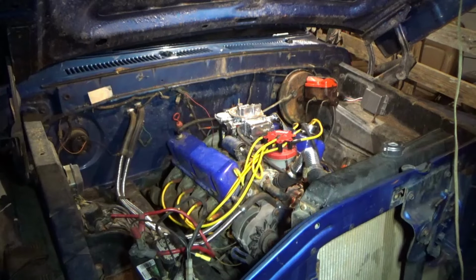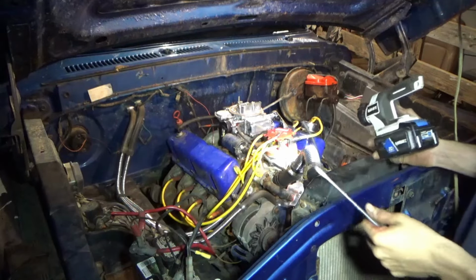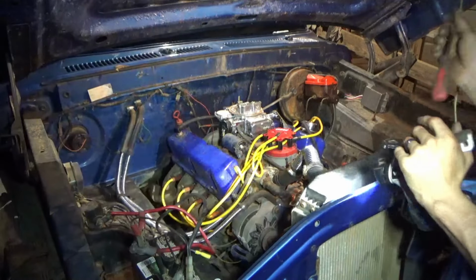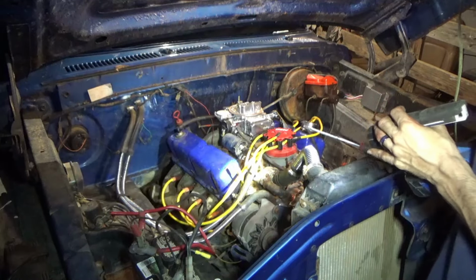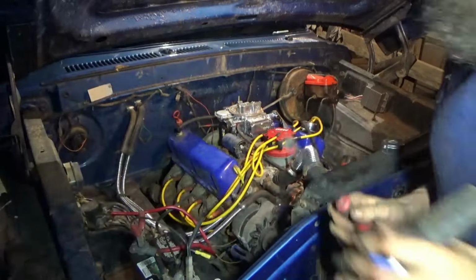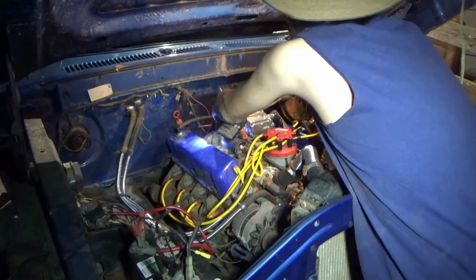Alright guys, he's doing a couple things off camera. I went under the truck and the wiring harness was actually ripped out of it, so I repaired the wiring harness. I also checked, and there's a couple different pictures online about the firing order, so I had one and now I'm going to try the other. I just kind of switched them around. I might have had it wrong.